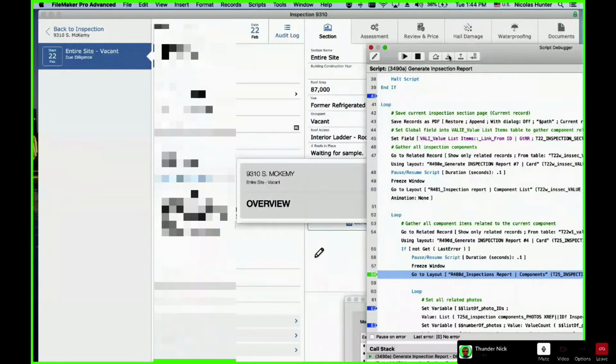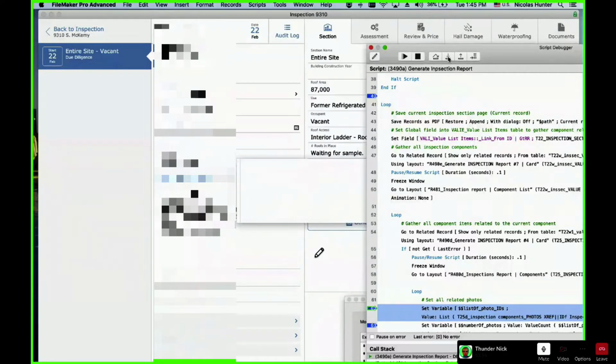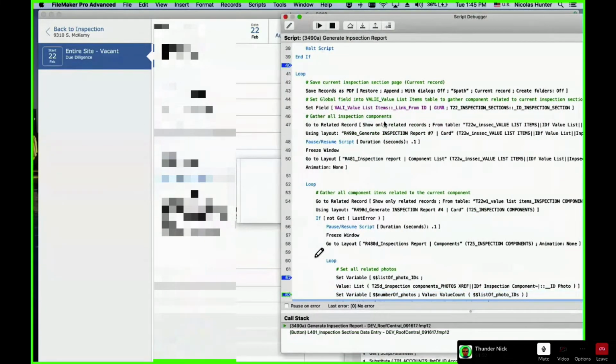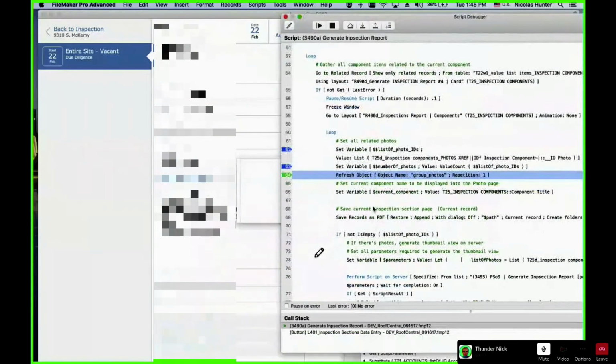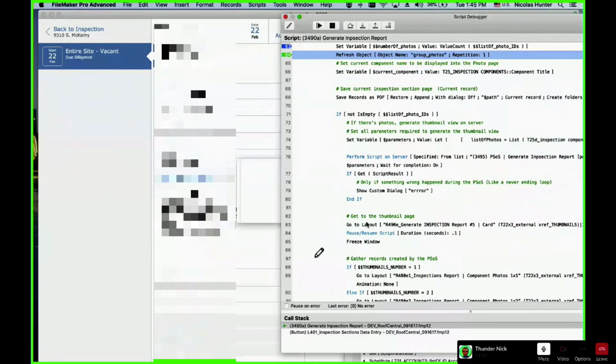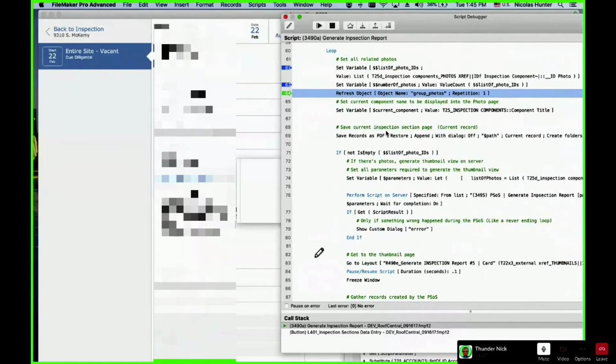I'm saving the components. I go to the layout that saves the components, the overview layout, the component layout. Then I ask, is there a photo? Yes, there are photos. If there's a photo, I have another loop coming, and then I will save the photo inside. So this is what it's going to do.